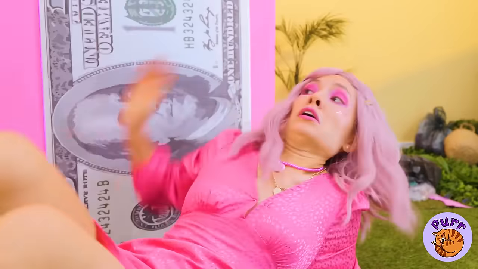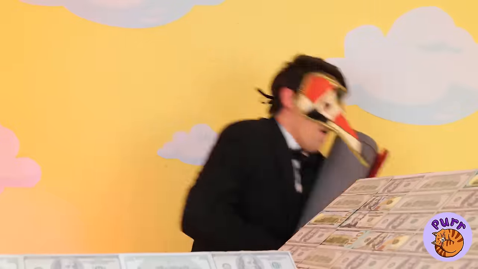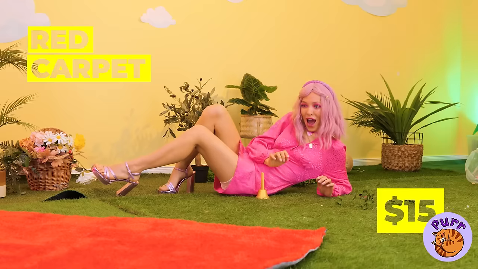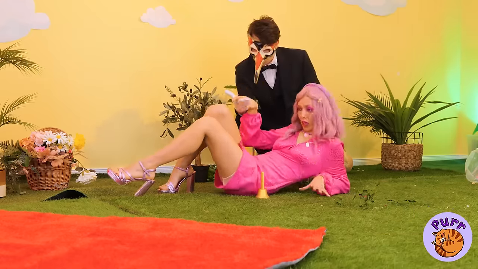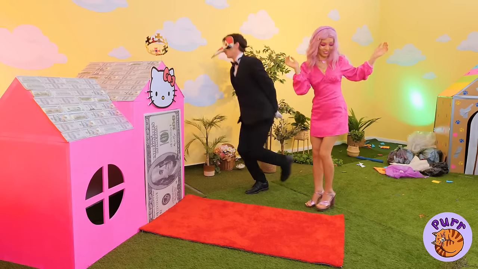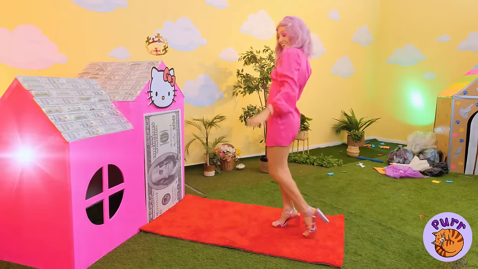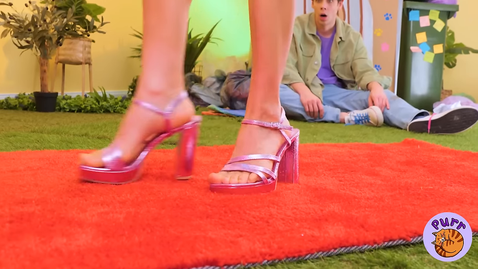Maybe you should go inside? Whoops! But first, she likes to make an entrance. Fox Butler, you know the drill. It's time to strut your stuff on the red carpet. Come on, strike a pose. Smile for the camera. And sorry, she doesn't do autographs.